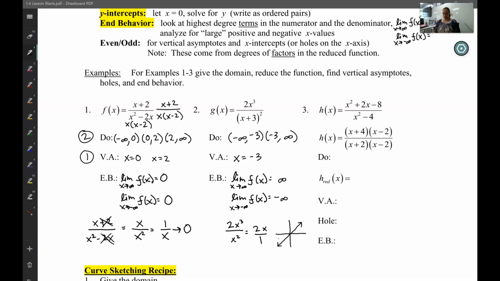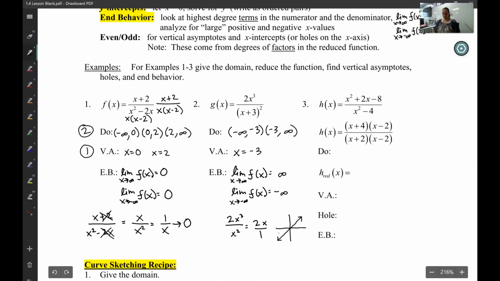Now think about the graph of this. 2x over 1 would look kind of like this. So what this graph is showing you is what the ends of the graph are going to do. If I were to graph this equation as I go to the right, infinity, this graph is going to go up to infinity. So limit as x goes to infinity would be infinity. Then as I go to the left, negative infinity, this graph is going down, negative infinity. So I get that one.